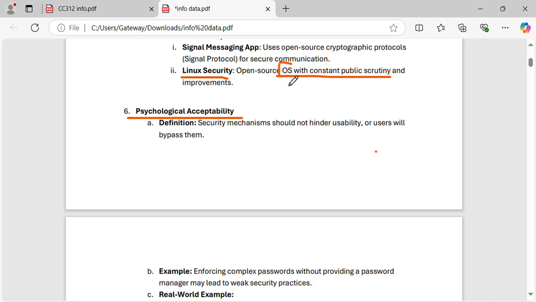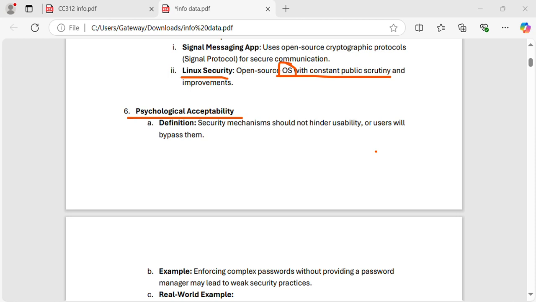It uses an open source operating system. Okay, so we have a closed operating system, which is basically not available to everyone for use, and then we have an open source operating system which everyone can use, and Linux uses that.